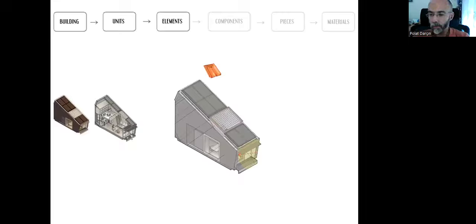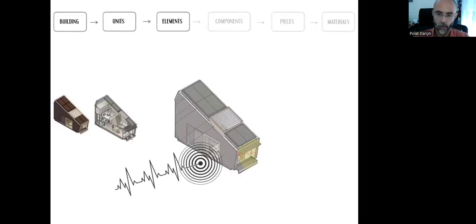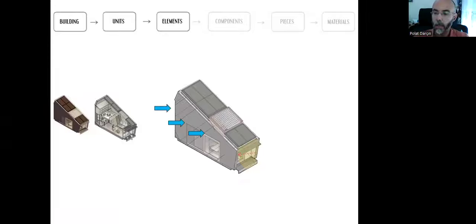Each one of these building pieces, the panels, the roof covering, or the birds that fly over the building and land on the roof, even us, our furniture, because of the gravity, we cause vertical loads on the building. Blowing wind may create this lateral load, horizontal load. Same with the earthquake. When the earth moves, it forces the building to move laterally. And those are what we call lateral loads.